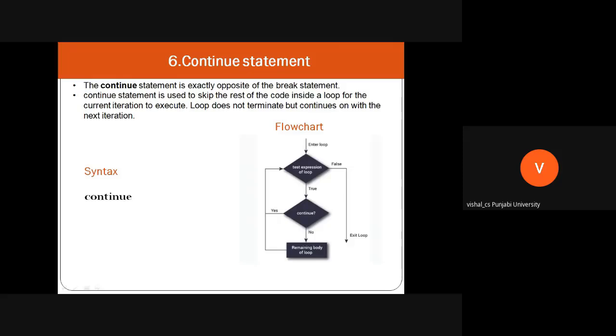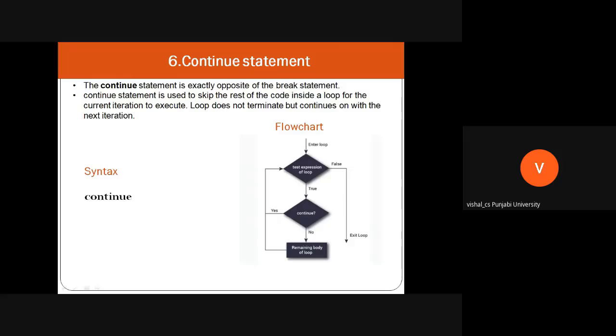Suppose there were 6 statements in the loop to be executed, and continue comes after 2 lines, the rest of the 4 lines will not be executed for that iteration only, and it will go back to continue with the loop with the next iteration.